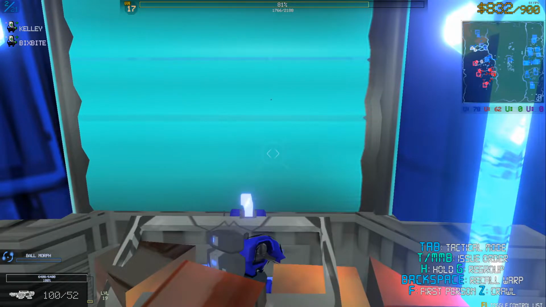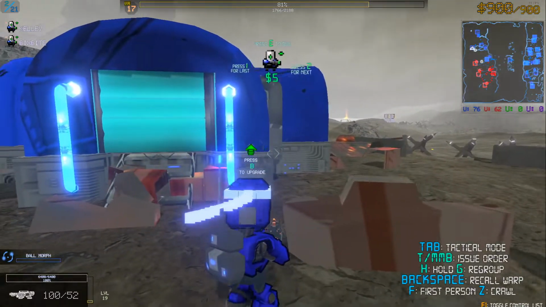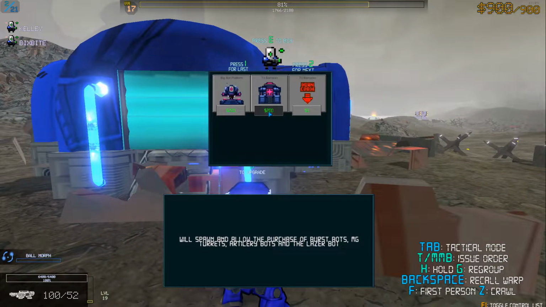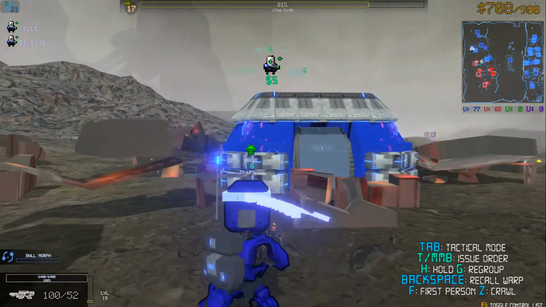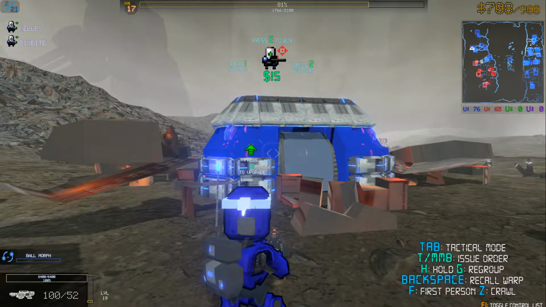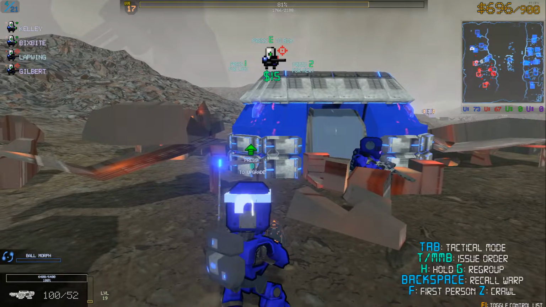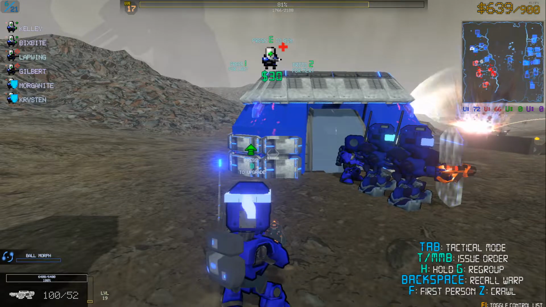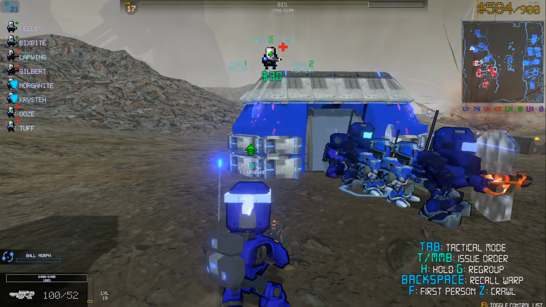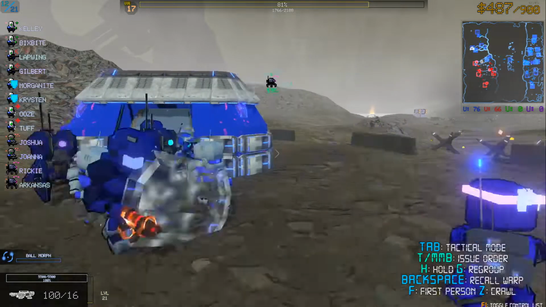Alright, now we're gonna build tier 2. Next up is going to be tier 3, because then, if it'll let me select it, there we go. We are going to get... Let's see, we're gonna get some snipers. Let's get some shields. Get some of you guys. Some of you guys, some of you guys.